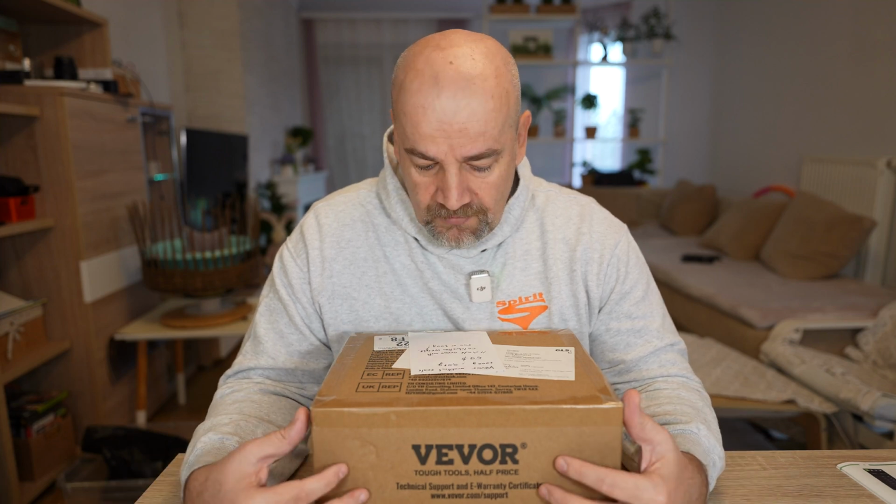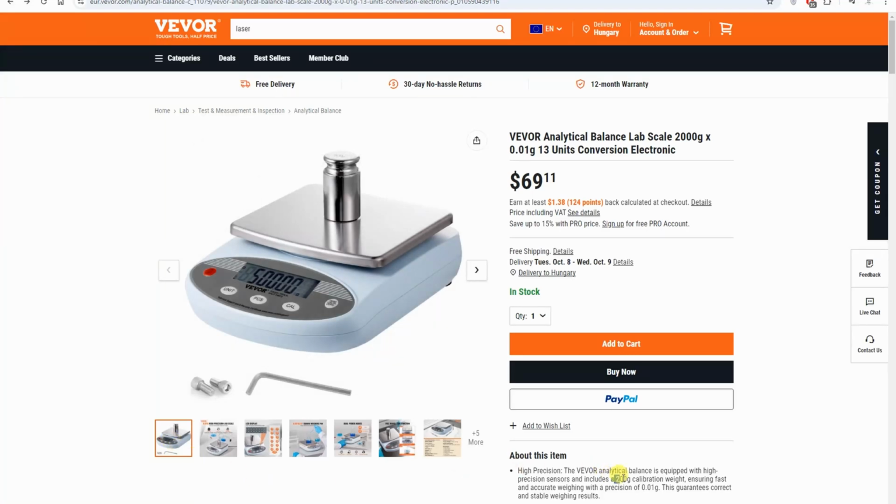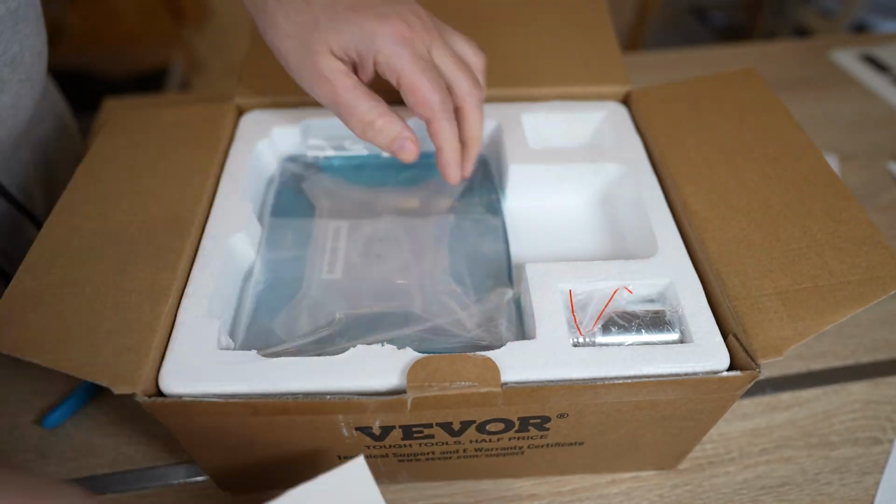I have a separate video where I explain how you can check how much filament you have on the spool. But the other thing which I want to test is if I can check how much moisture I have in the filament with this precision. And of course, for this I will first test the precision of the scale, and later I will do some testing with the filaments too. Theoretically, it should arrive with a calibration weight. I'm not sure if it will be 500 or 200 grams because I can see different information on the website, but we will find out that soon.